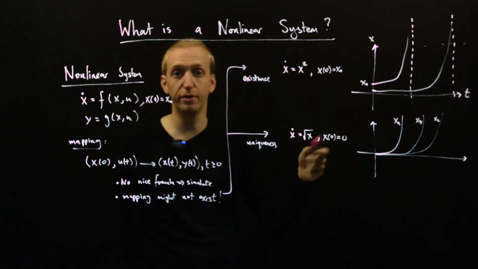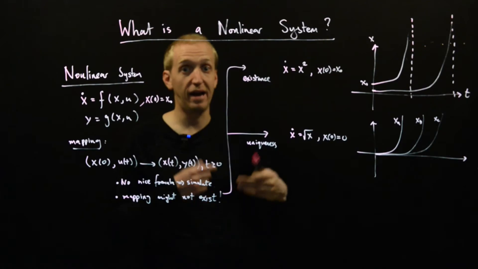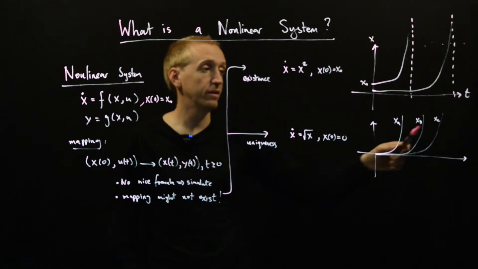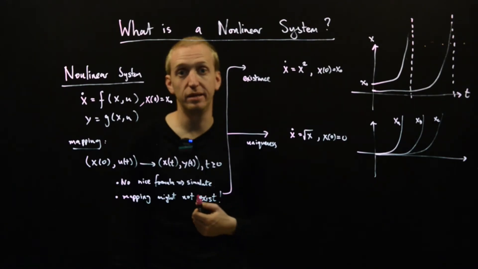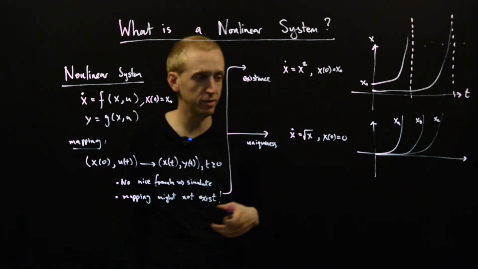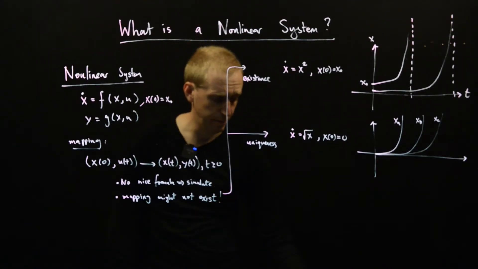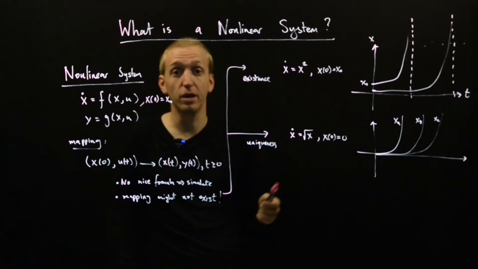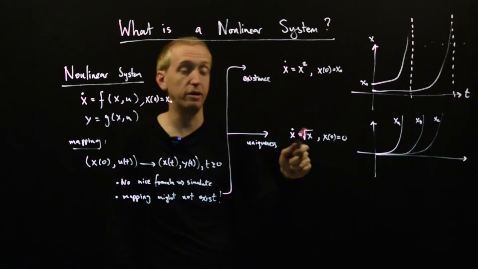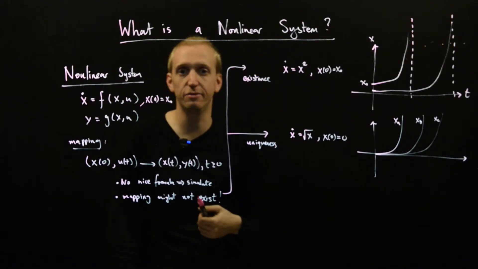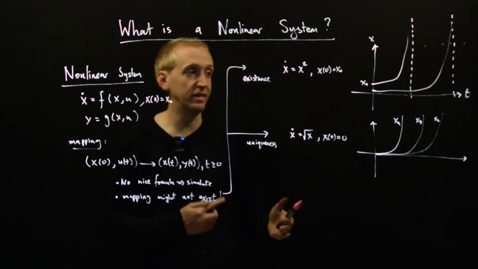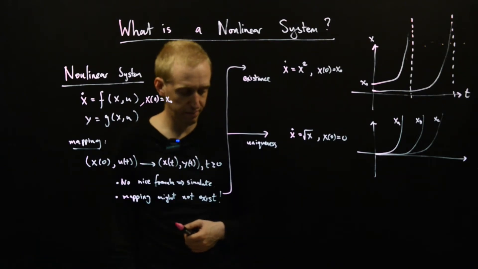And if you treat it purely as a mathematical object, which is what you have to do if you want to use this to make predictions about the real world, you have no way to differentiate between these possible solutions. And again, in the lecture notes we go through this example in a little bit more detail. I would encourage you to not even go there to begin with - just try and mess around with this differential equation a bit yourself and try and work out why you get these multiple solutions that look like this.